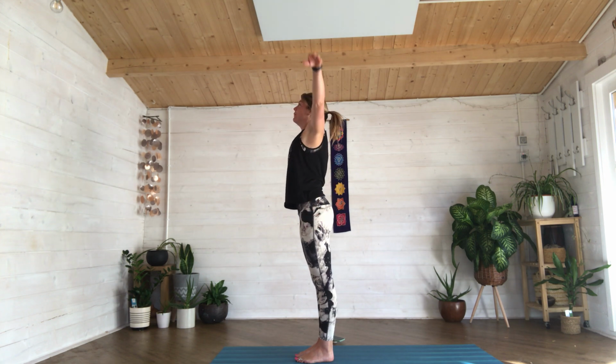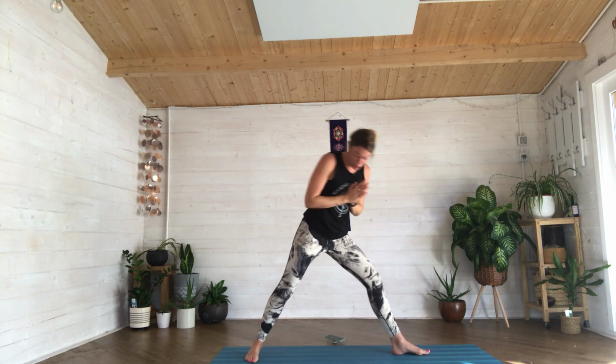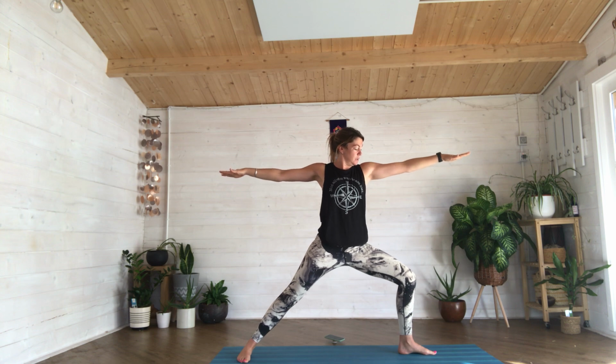Inhale, reach both arms up overhead, connect your palms. Exhale, hands to heart center. Taking that right foot back behind you, come into your warrior two. So your left knee is bent, right leg is straight, toes at the long edge of the mat, and then your arms are out to the side. So you've got warrior two, looking over that left hand.